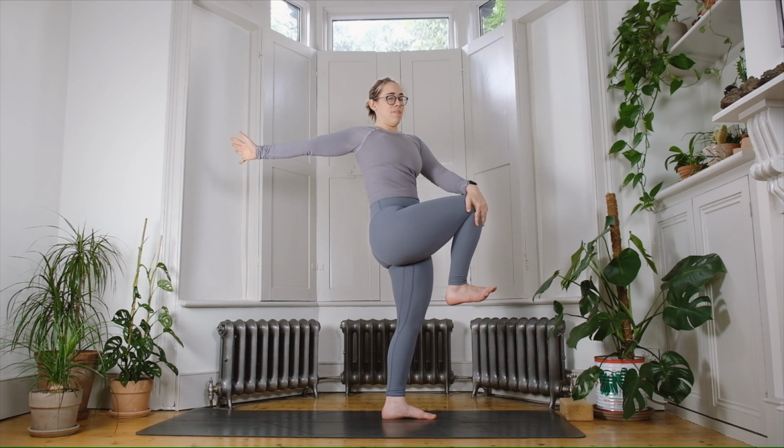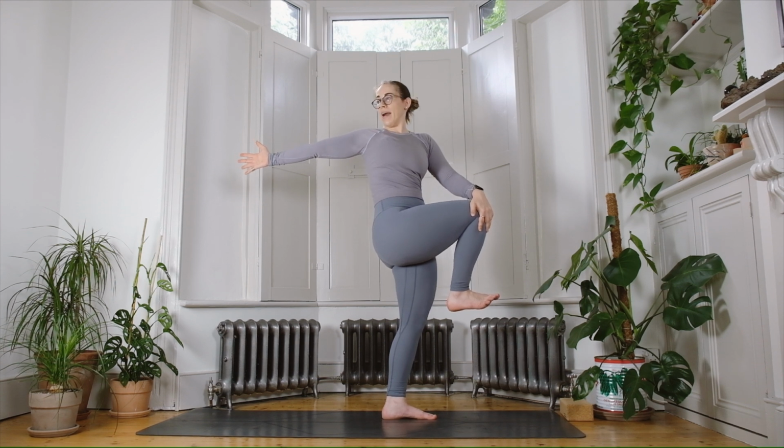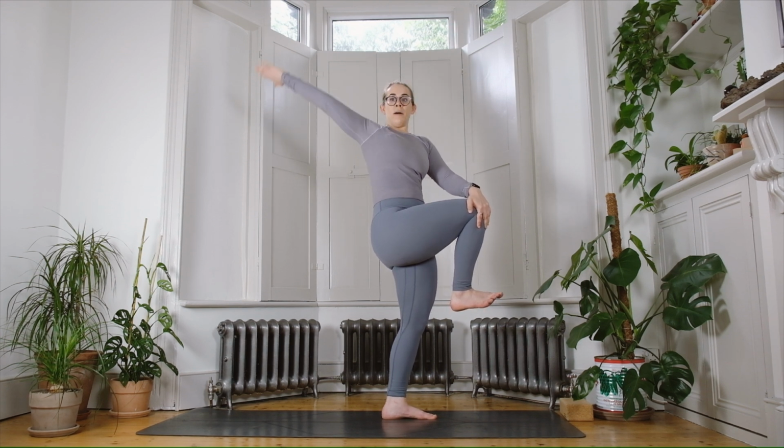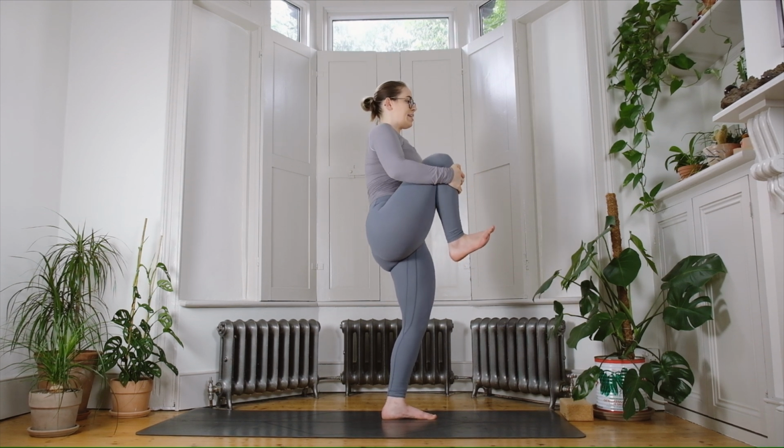Finding your breath first, finding your balance. And then if you do want a little bit of an added challenge, take your eyes towards the back thumb for the last few rounds of breath here. That left arm comes all the way forward. You hug in your left knee.